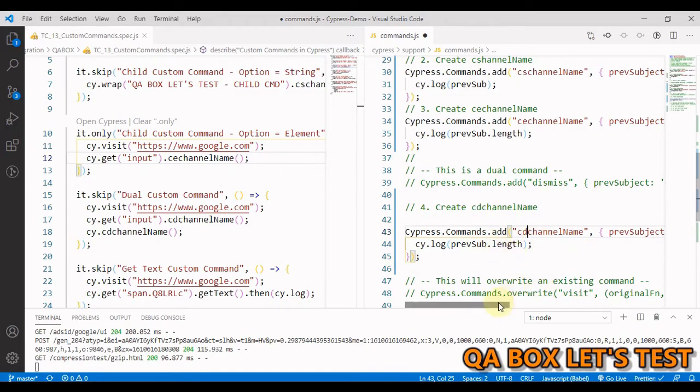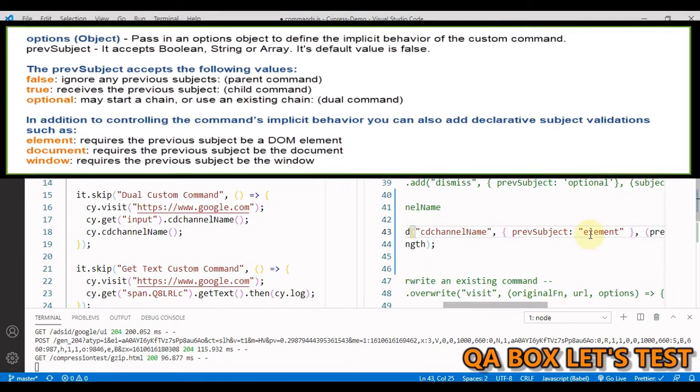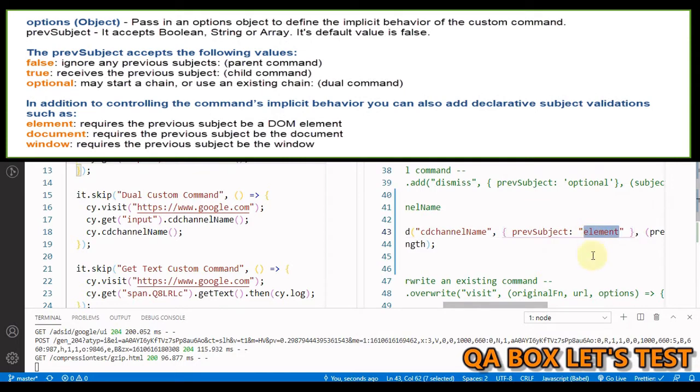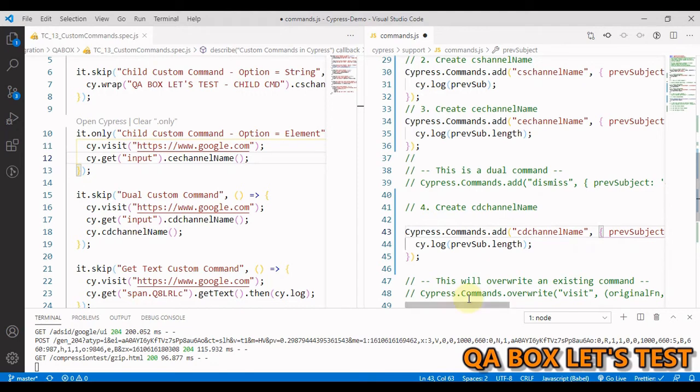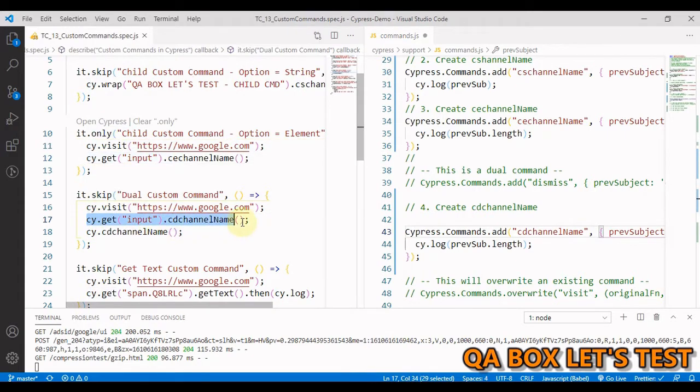Now we have this element, but if I have to make this a dual command, I have to change it to optional, like this. Now this can either initiate the chain or attach it to the existing element. So here it's behaving like a child command. In the other line, it is behaving like a parent command.